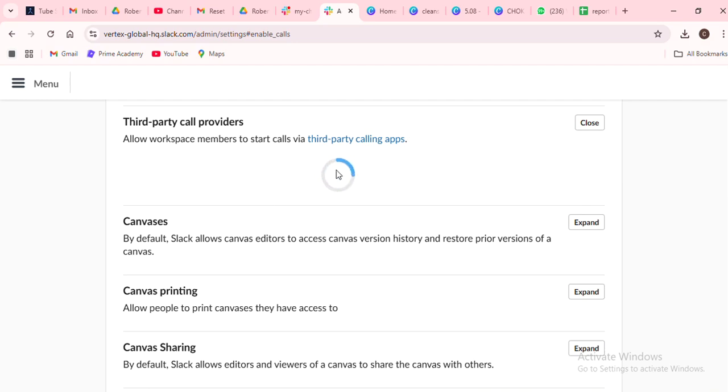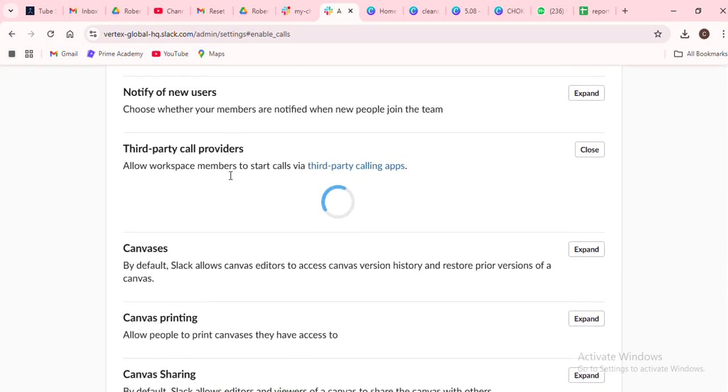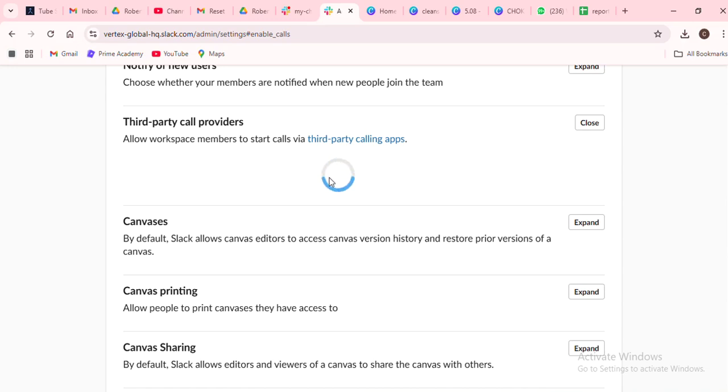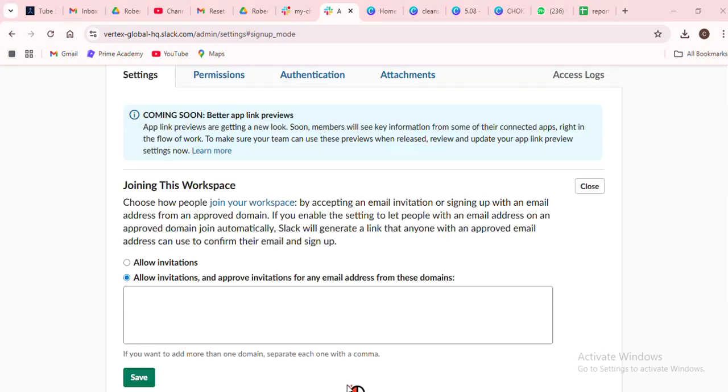Once you're in the dialog box, type in the email address of the new owner. Remember, the new owner must already be a member of your workspace. After you've entered the email, click Change Owner. Slack will then send a confirmation email to the new owner, who must accept the ownership transfer. This helps us because it ensures the new owner is aware of and agrees to the transfer.